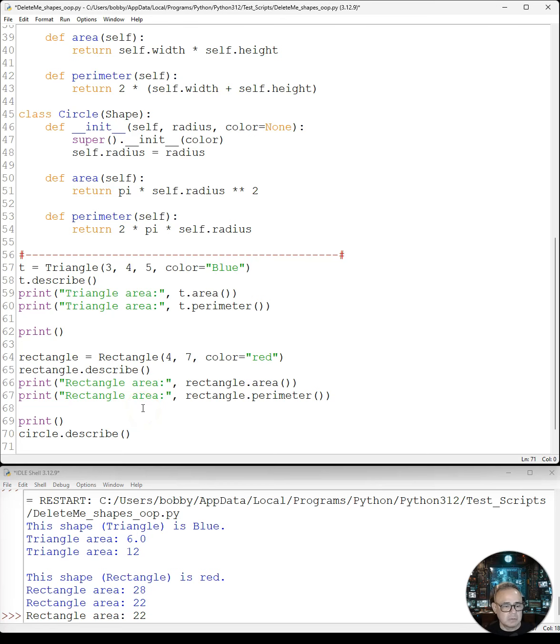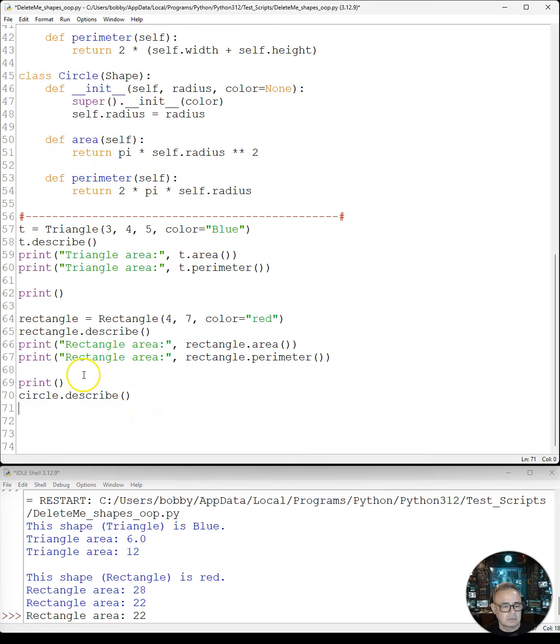Circle describe and circle. Let's do, but this time we're going to say, what do we have up there, perimeter?